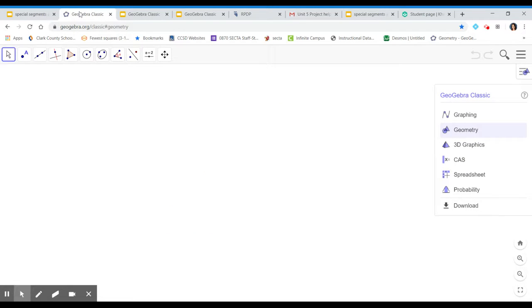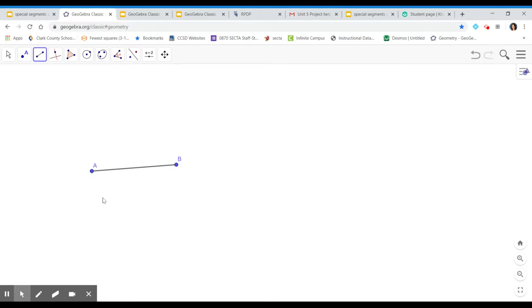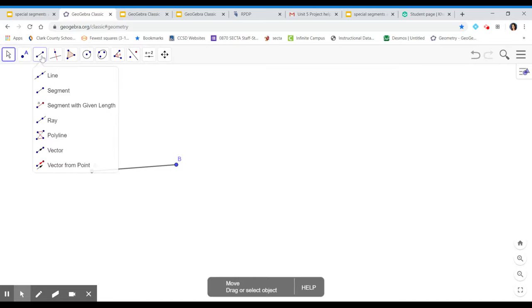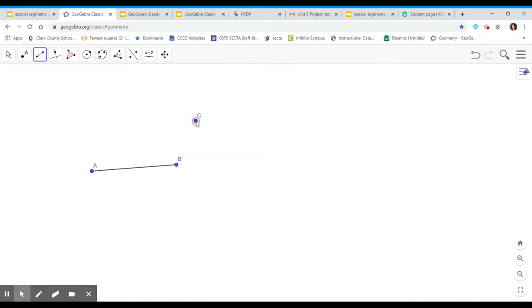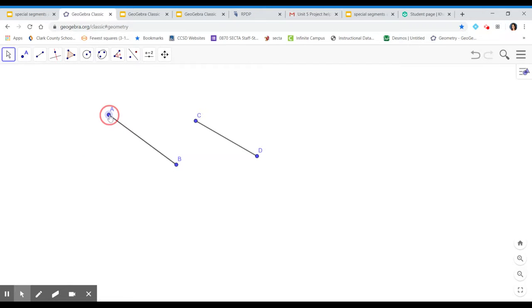So let's move over here to GeoGebra. So the first method, I said to click 2 points. Notice at the bottom of your screen there's that help menu that tells you what you need to do. So I'm going to create a segment, point 1, point 2, and now I'm going to create a segment between those 2 points. So point 1 connected to point 2, and you're done. You can also create a segment by using the segment tool. So select here and notice that I'm pulling that segment anywhere. Now, if I go back and I use my move button and I move this point, it's still connected to point B. That's still going to be segment AB. Same thing over here with C and D.